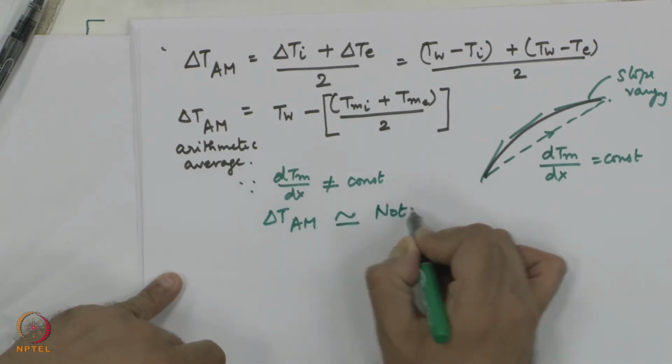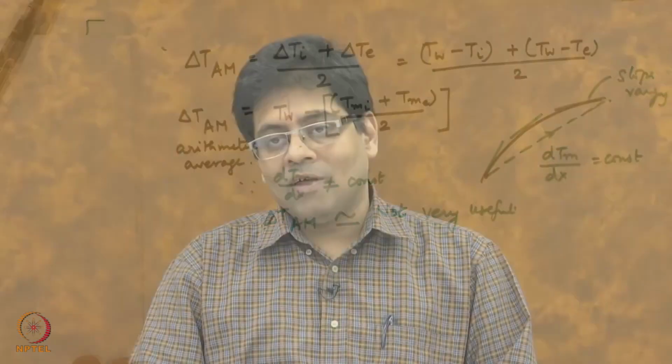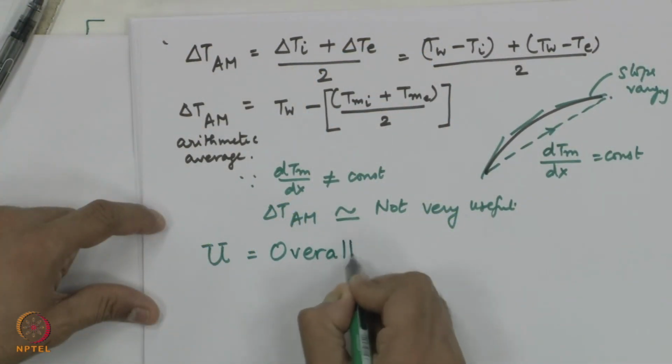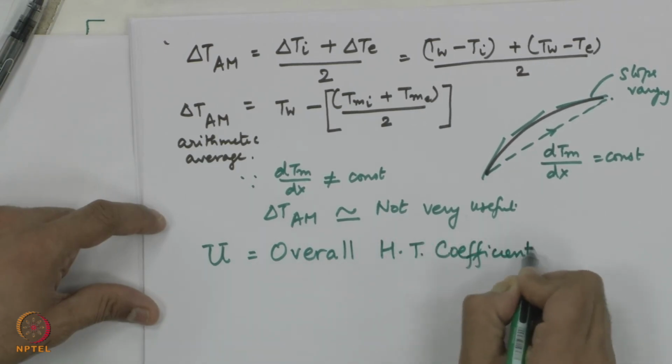So, in the next module, we will develop the concept of log mean temperature difference, which is directly useful in the heat exchanger application, and then derive expressions for the temperature variation of the bulk fluid based on this log mean temperature difference and the local heat transfer rate. We will also introduce the concept of overall heat transfer coefficient. Thank you.